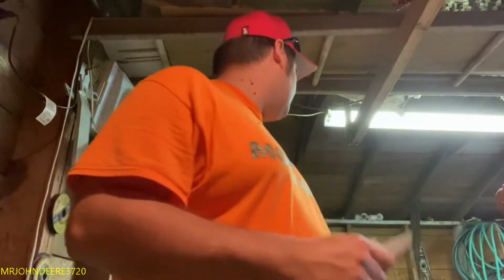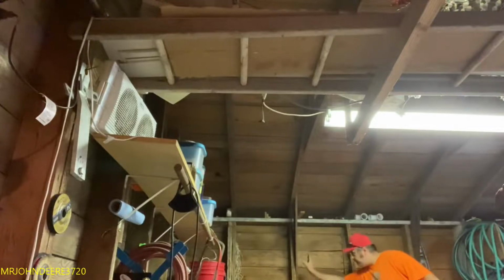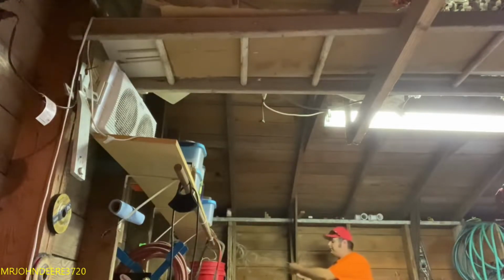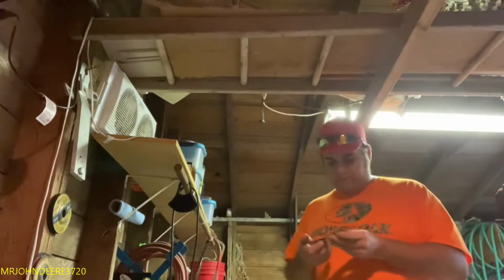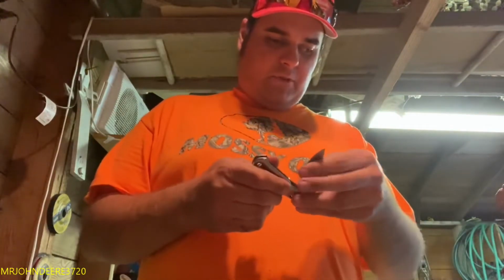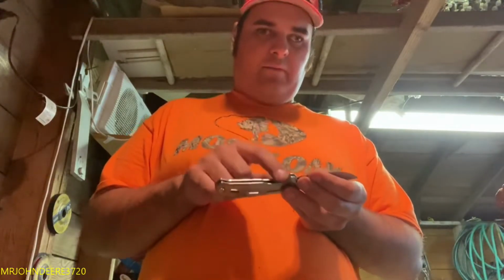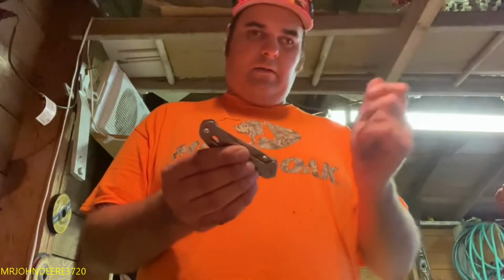The $1 million question: will it cut baling twine? Sure in the hell it will. Now you're supposed to be able to fold this up. Okay, so it's kind of the same way as the M-Tech. You don't push down the lever, you kick it out to the side, and then it lets you fold it up.